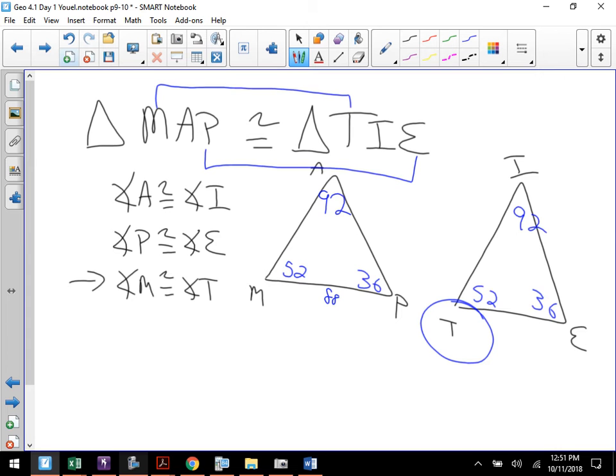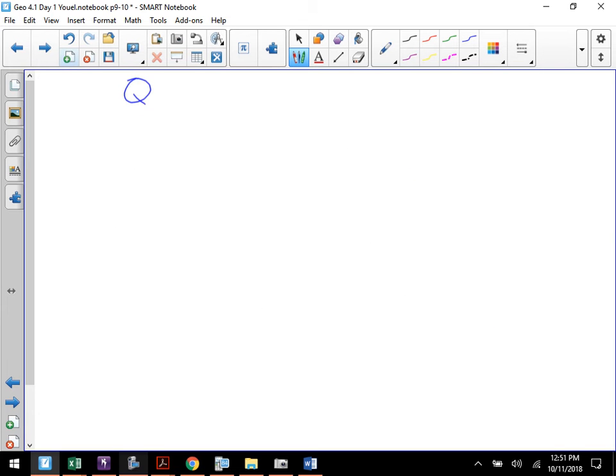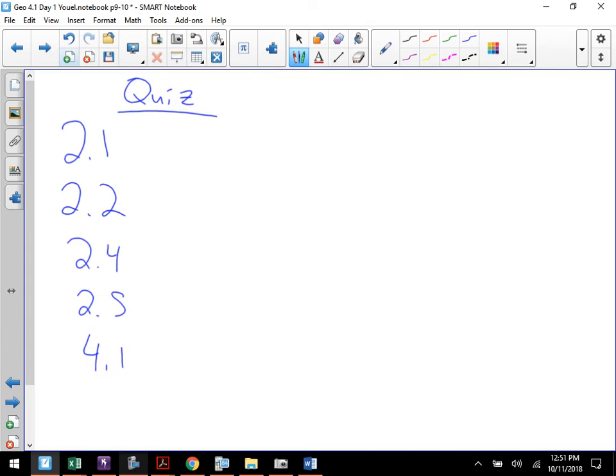All right, let's talk about our quiz for mañana. So tomorrow we have a quiz, and it seems like there's a lot of material, but there really isn't. If you want to go back into the sections that we did, and we obviously didn't do all of these sections. We did parts of each section. We did 2.1, 2.4, and I'm going to go section by section of what pieces we did, so we know what sections to revisit. Are we getting a worksheet? I have some problems for us to look at in a little bit.